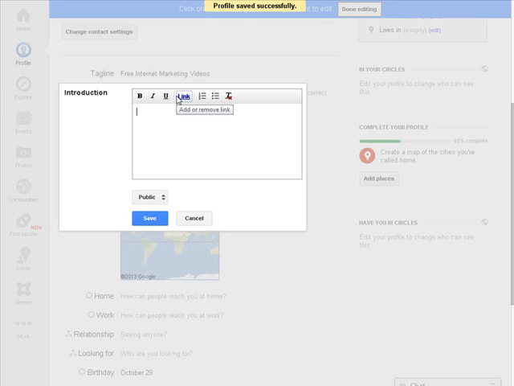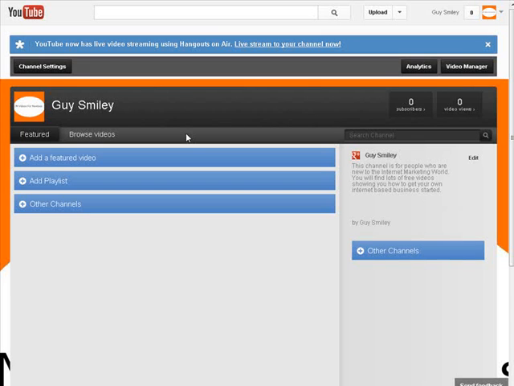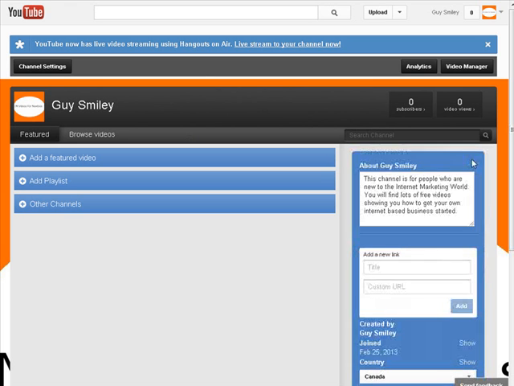Okay, and then we can put some more description in here. And you have a little bit of editor in here where you can do some things, not very much: bold, italic, underline. You can put a link in here. You have a numbered list, bulleted list, and here you can remove any formatting that you've already placed in there. So I'm just going to go back here. I'm just going to take this directly out of my YouTube profile.